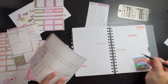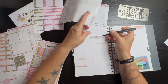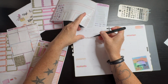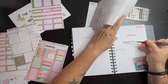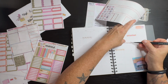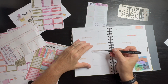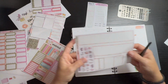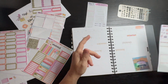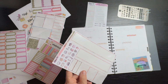I am not going to put anything on any of the non-dated areas of the planner. So. I will not do that. Alright, so that one's done. I really don't use these icons because it's for the kids. So, I will be putting them in my sticker book.